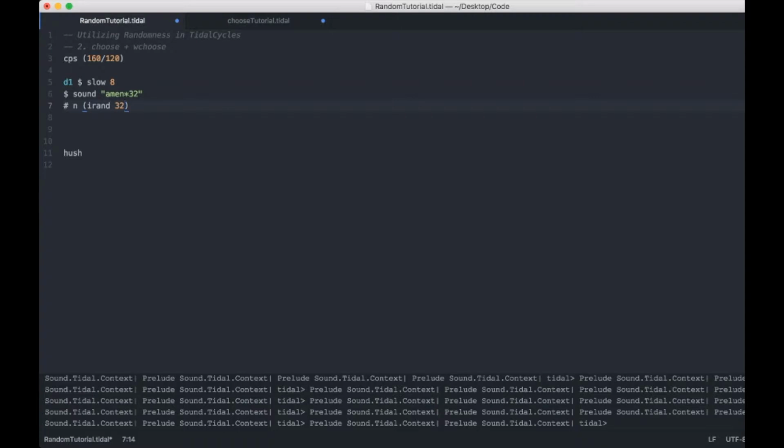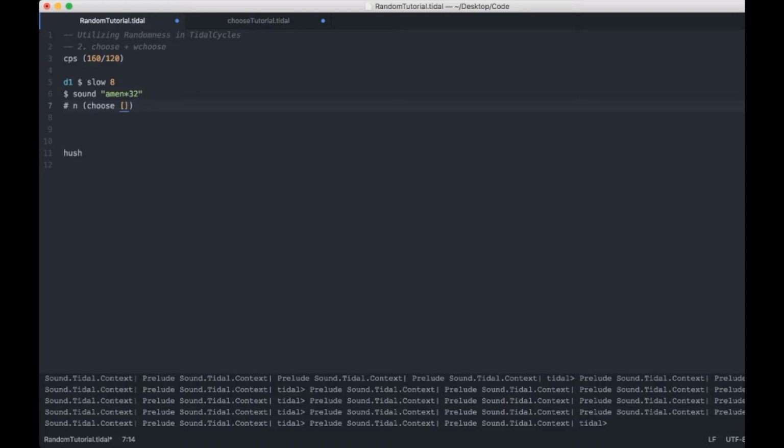So now we have a way of randomly generating variables for our patterns. But what if we want to be a little more specific with what values are being generated? Well, we can first use the choose function, which allows you to randomly select from a specific subset of values.